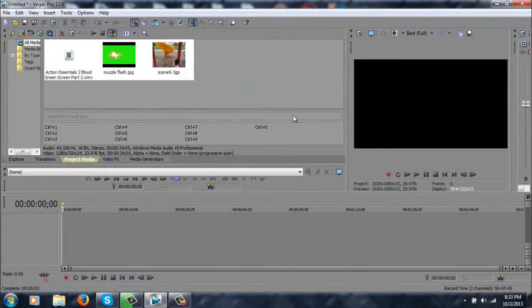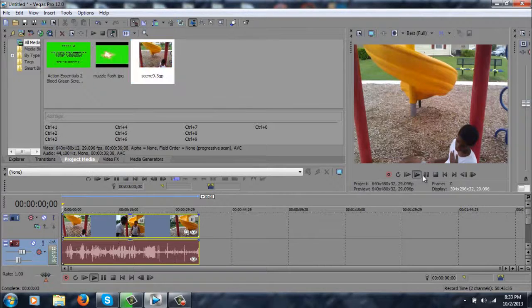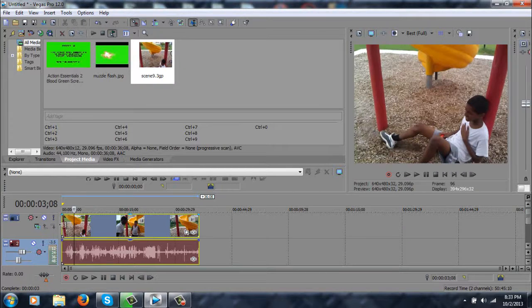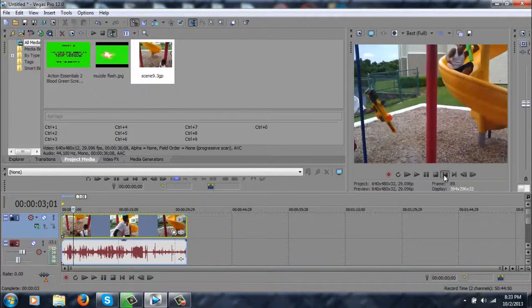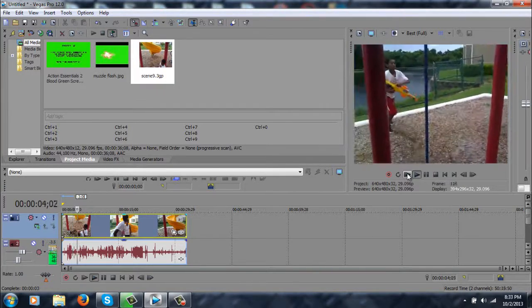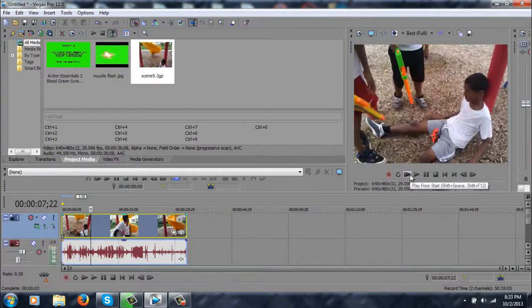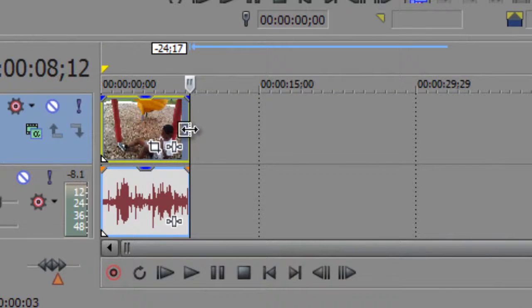Ignore that if it pops up, that just means it's creating an audio proxy. So you want to input the footage of your actor by just dragging it down here. Action! Trim it to where it needs to be. Now you can just play through it so you can see. And this is just for good measure. So that's all we're going to be using for today, so I'm just going to trim it up to there.